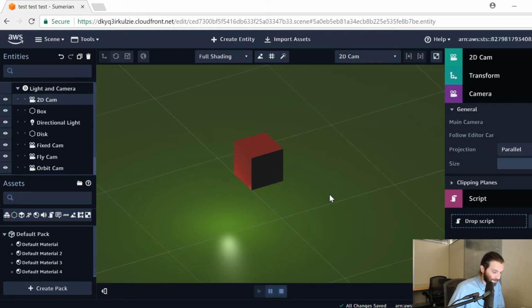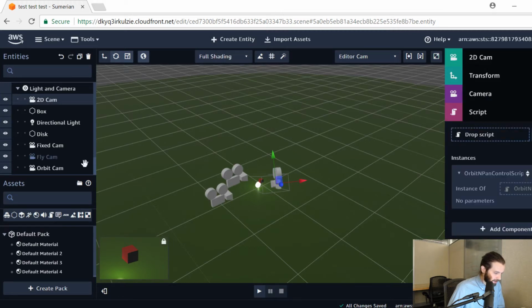This is the kind of view that you get: a lot of times it's a distant view, and you can't really see the perspective, or a 3D perspective, of the scene. And so that's what a 2D camera is. It's not going to be used a whole lot. Again, it's for certain cases or certain types of experiences like The Sims. All right, so we'll stop the scene.